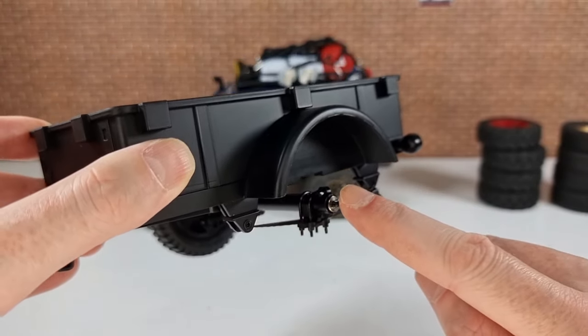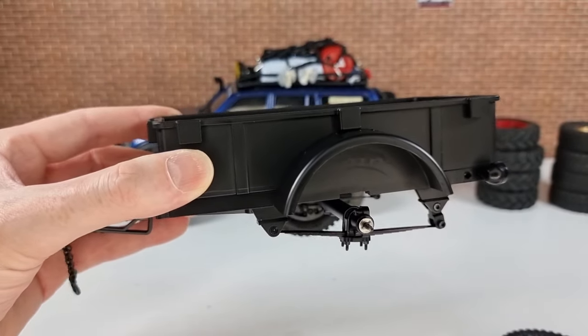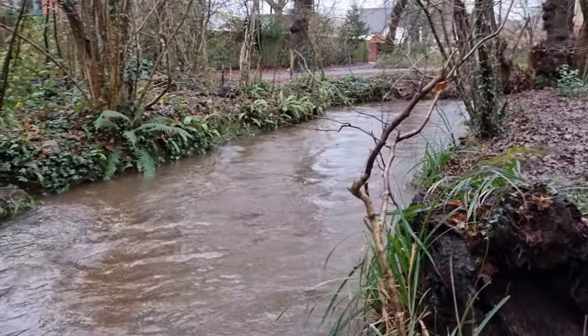So we'll chuck the wheels back on and then let's take it out for a little run and just see what they look like trailing with the trailer. This is how much rain we get in Wales and the UK.